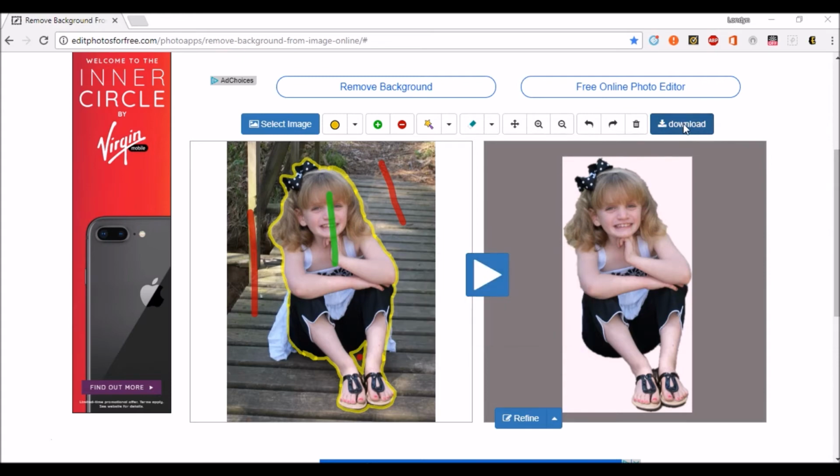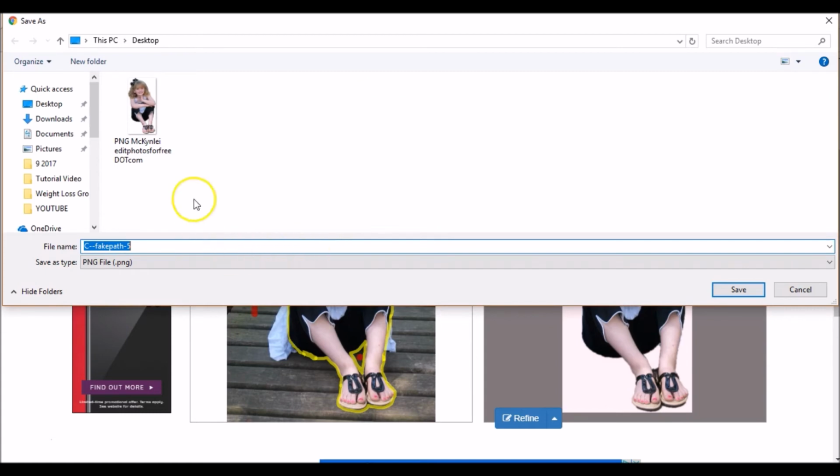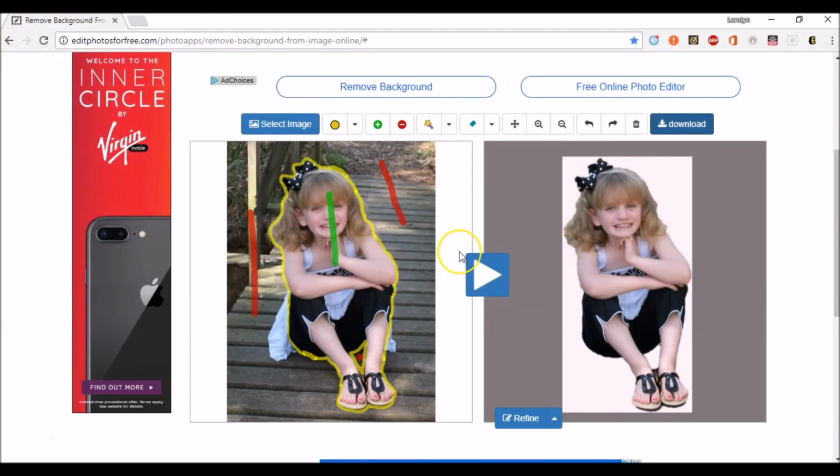Then I'm going to click download. Then it's going to ask you where do you want to download. I've already got one here that I had done earlier, so I'll just save that as a second. And that's it. You've successfully removed the background of your photographs, and you can now pull it in Inkscape or Silhouette Studio or both and do your projects and come up with some awesome creations.